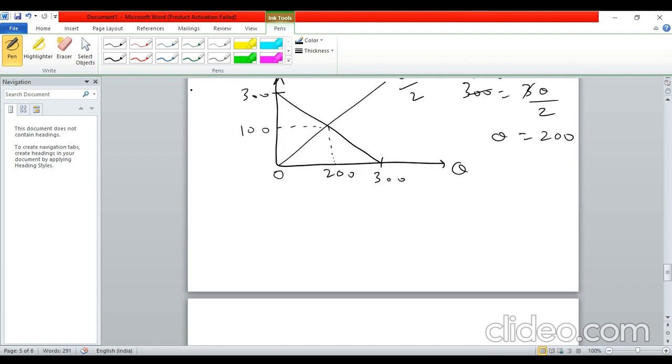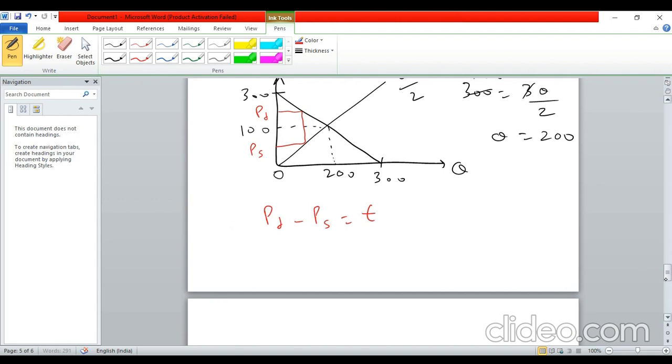So what I'm saying is, let us just assume that government imposes a tax of t. So what will happen? We can draw something like this. Let us say after tax, this is the price paid by the people, this is the price which is received by the suppliers, and the rest is taken by the government. So we can say that PD minus PS is equal to t. Can we write this? Of course we can write this.